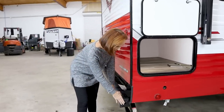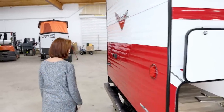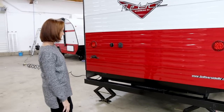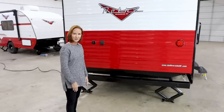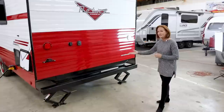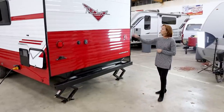4-inch bumper, so you can always look at putting a sewer hose in here if you wanted. LED tail lights. Now your spare tire is right underneath in the back. That is a really nice feature, how they have it tucked in under there. It isn't really low, but what it does is it makes it easily accessible if you need it, if you have a flat tire on the road.